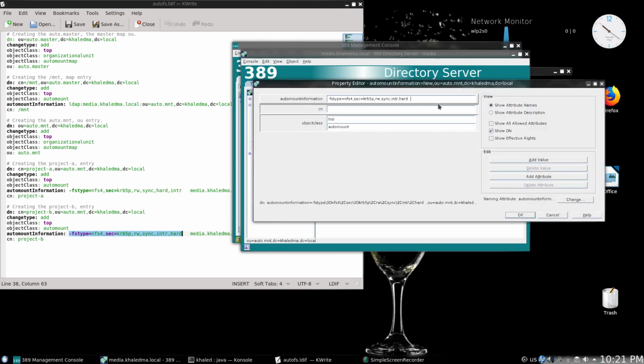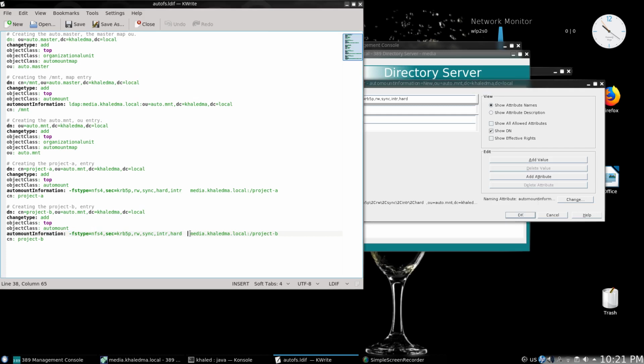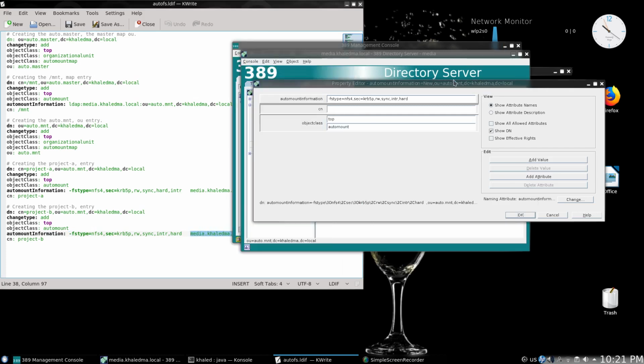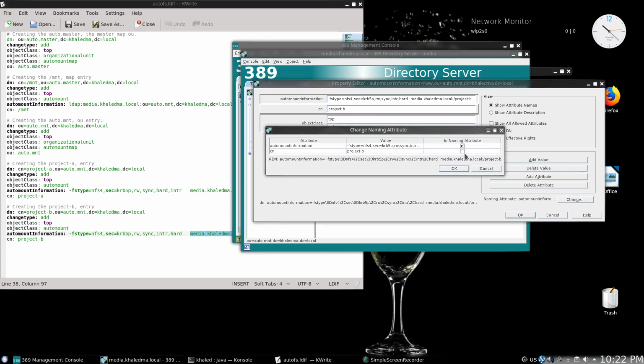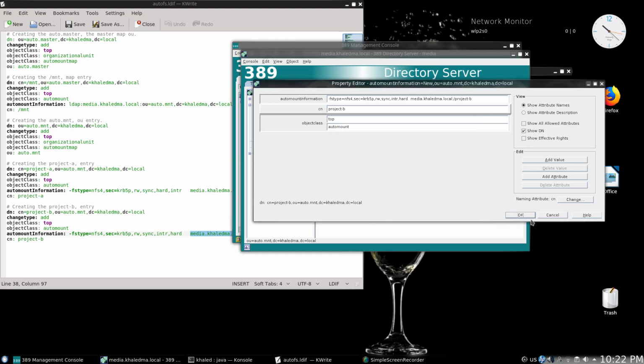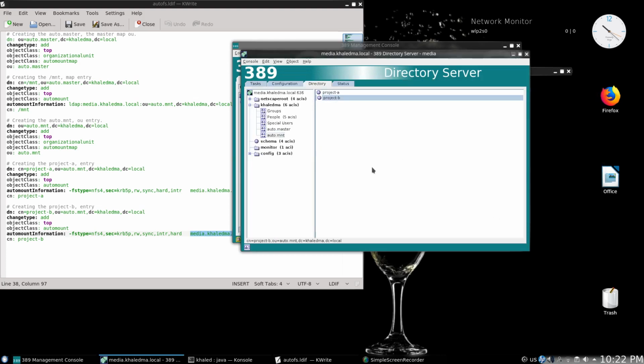Okay, space, and from where we need to get this export, the common name projectB. Okay, and we have to correct the distinguished name here, use the common name instead of the automount information, and we are done.